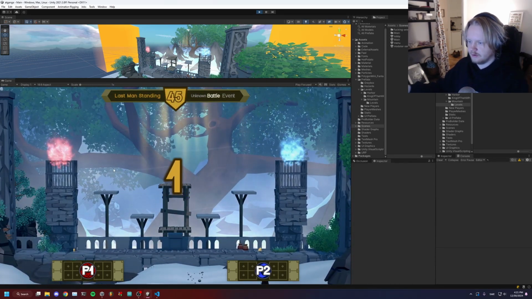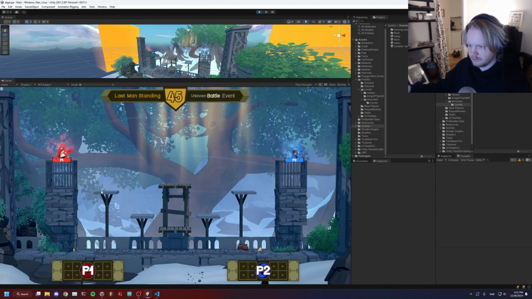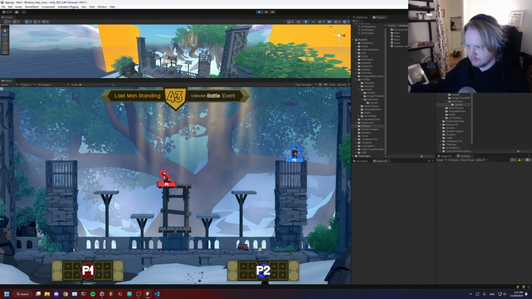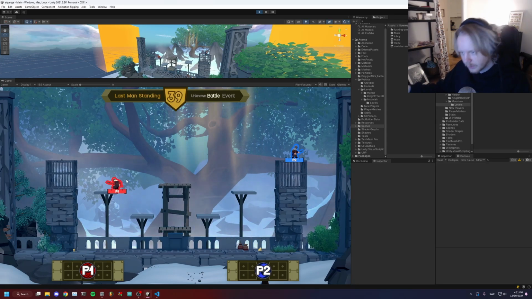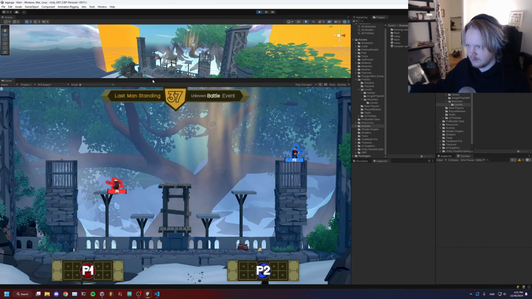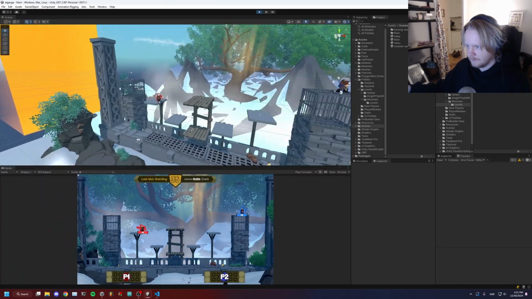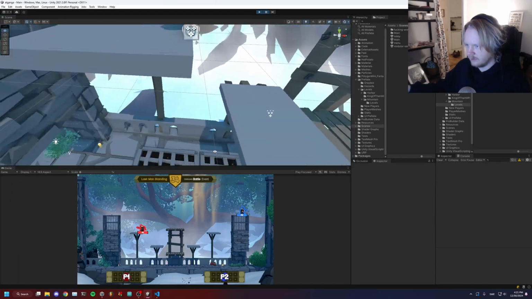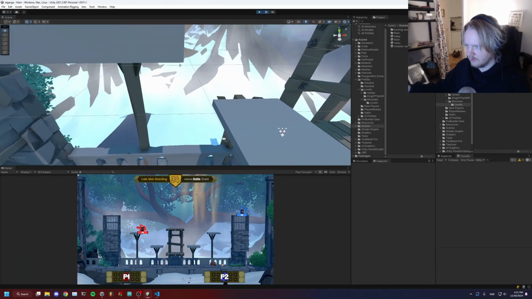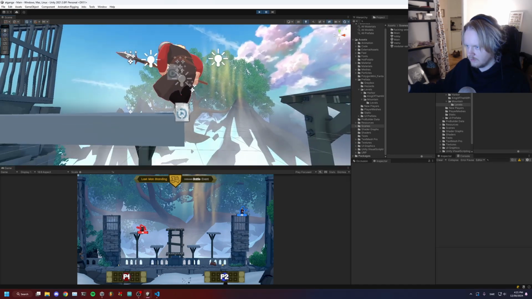Right now there aren't any graphics, but these are the jump pads. If I jump on them, see, I bounce off. Oh, and there we get the bug. What I suspect is happening, let's pause, is that the raycast is being shot from the player when they are on the edge.